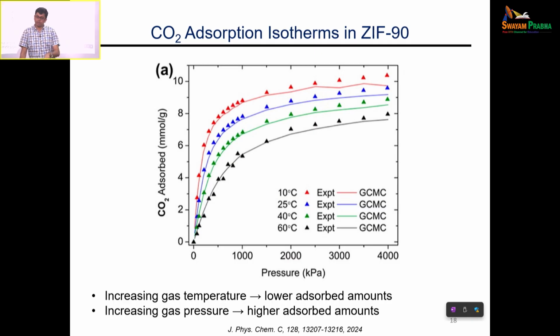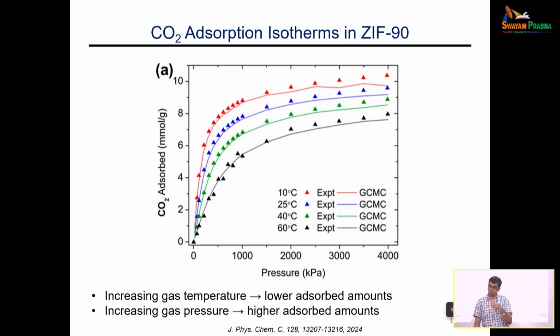What you are seeing here is not an impact of a single molecule adsorption. Like I said some time back, pressure matters. High pressure, more species interacting. Low pressures, low species interacting. So if you have more species interacting, of course capacity is also going to change. This is not interaction strength like I had spoken about earlier, this is capacity. If you increase pressure, the adsorbed amounts increase, and that is naturally expected. That is what your adsorption isotherms show. This trend of increasing and then tapering off is not unexpected. What was the temperature impact?